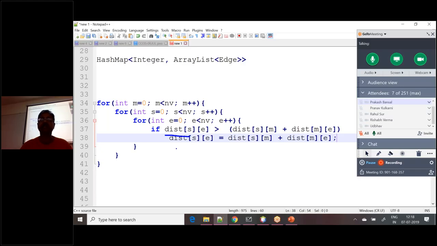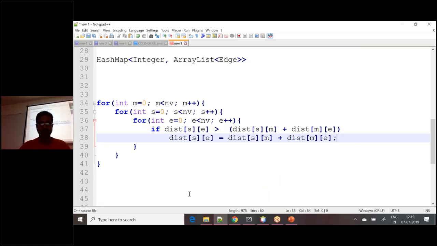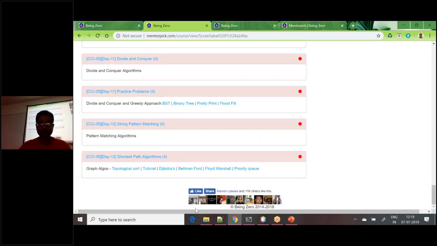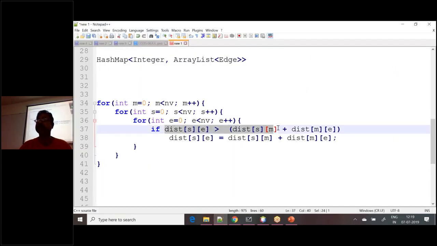Similar to distance array, we can also start maintaining a parent matrix, right? If you want to trace back the path, whenever this m updated your distance, keep adding that in that matrix, right? And this one, it's easier to code in adjacency matrix, you see, because you have to do this. If you do it in adjacency list, then accessing this will not be order of one, right? Complexity also will increase, and coding wise also it becomes difficult, right?